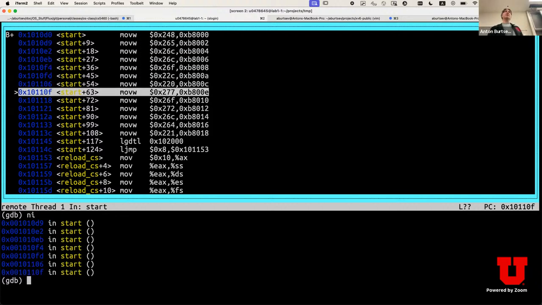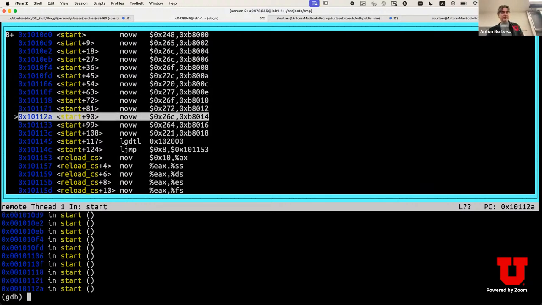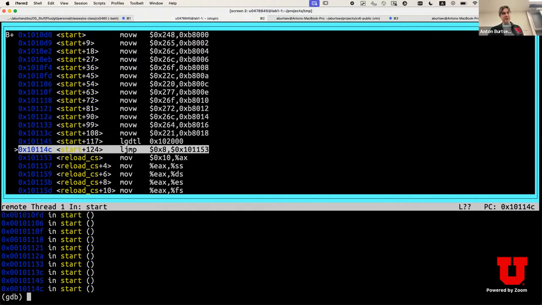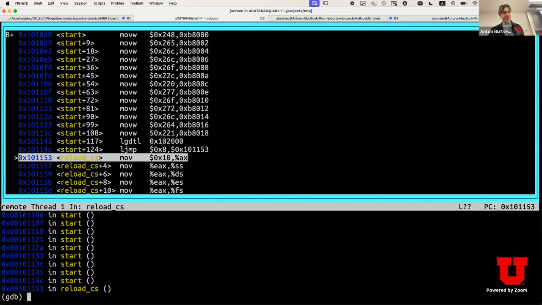Everything is running, right? So how many people got to this point that they were using this in their homework? Not many, right? And my reason to show you this is to make sure that you can use this mechanism to debug the next homework, because it will be a little bit harder. Okay, so cool. Everything is running, long jump, super happy about what's going on.